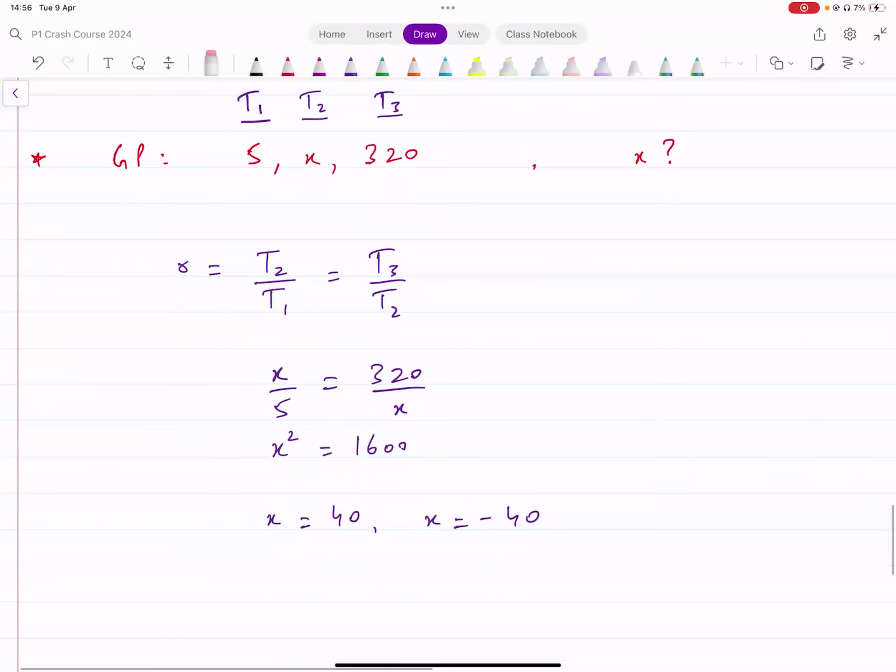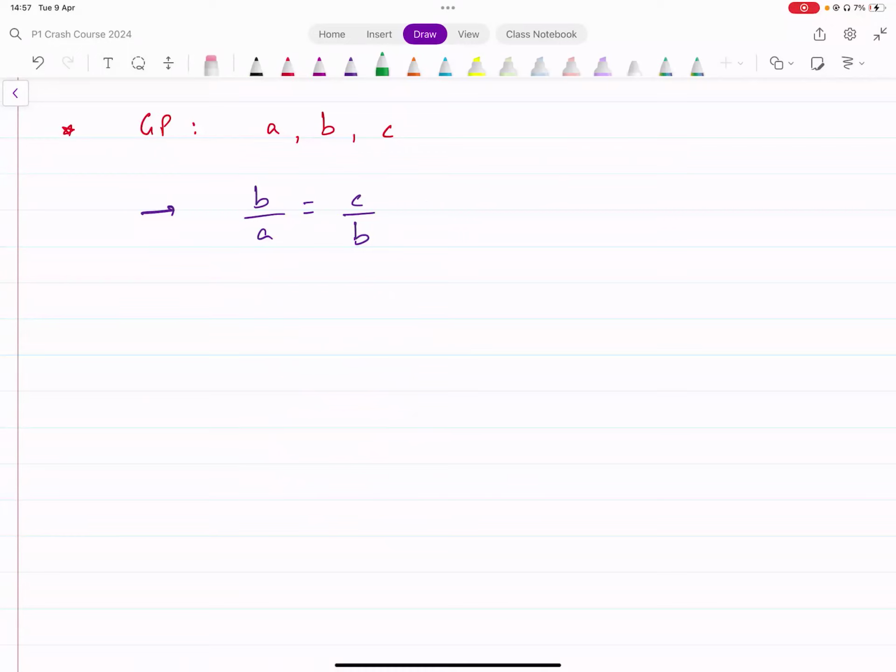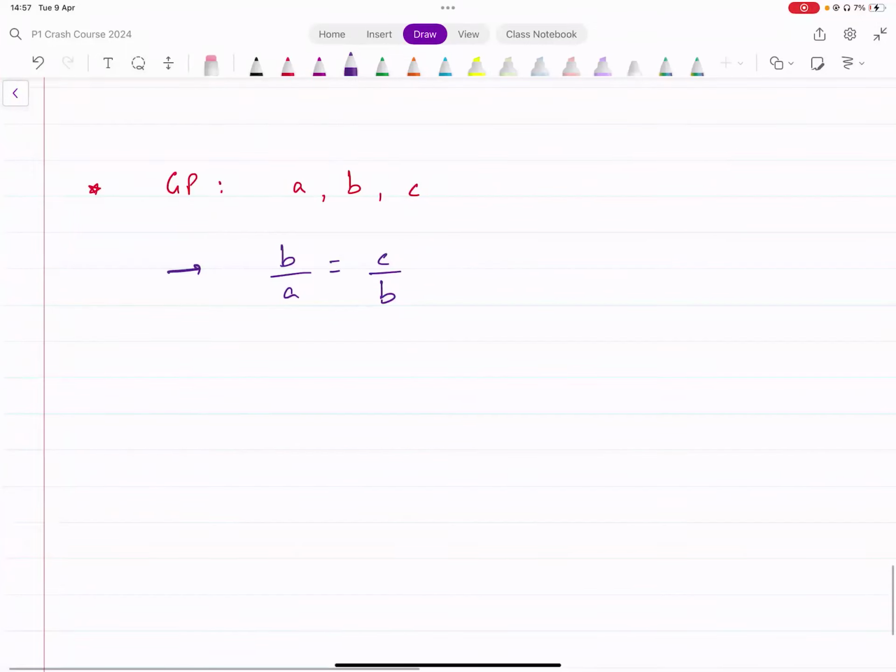And then the last thing was, if you have 3 consecutive terms in a GP, and one of them is unknown, or you want some kind of relation between these terms, you can say, since the ratio is constant, the ratio can be found by dividing the second term by the first term, or also by dividing the third term by the second term. That gives you this equation, and that's something you can generalize. If you have 3 terms A, B, C, B over A is always equal to C over B in case of a geometric progression. This is also something you'll find useful when you do some questions. So these are all the concepts that we did in the last session.